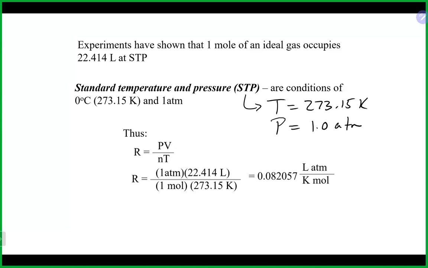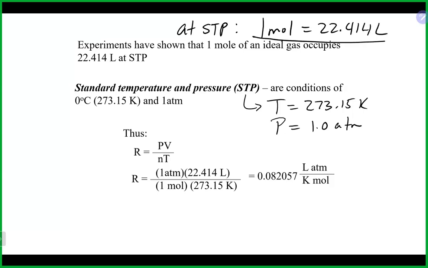Now, if you happen to be at STP conditions and only at STP conditions, you could use a relationship like we used in the lab last week, which is: at STP conditions, 1 mole of any gas equals 22.414 liters. So that is a conversion. Again, you do have to be at STP conditions to use it. What that will allow you to do is not have to use the ideal gas law. If you're at STP conditions, you could just use that conversion and get the answer.